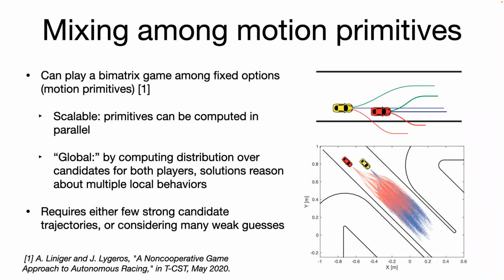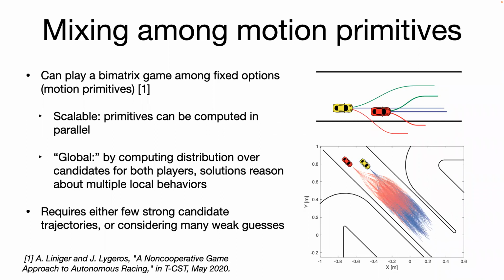I guess there's a couple of interesting points to bring up here. The first one is, to me at least, really attractive, because the primitives can be computed in parallel. Each one is just a trajectory that is probably parameterized somehow, or chosen by some heuristic perhaps. But at the end of the day, it's something that can be computed in an independent fashion from every other primitive probably. So that's attractive computationally.